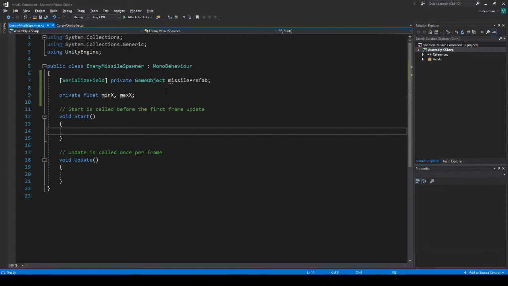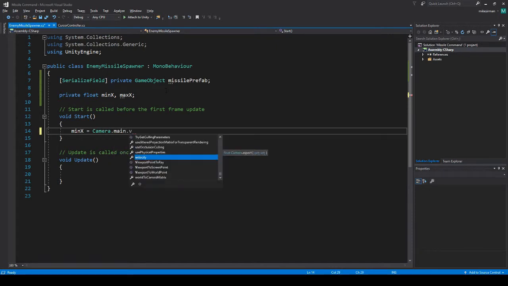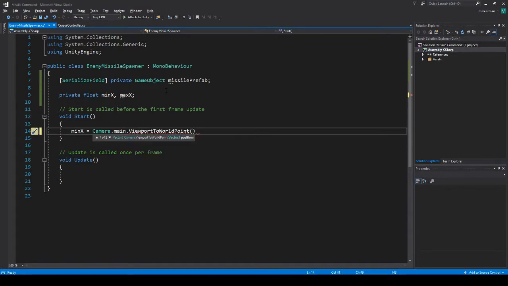Just thinking best way we can do this. You know what? We will do, okay, so min x is going to equal, the way I'm going to do this is I'm going to use the main camera and we'll do viewport to world point. So what this will basically do is I'm going to get the top left corner of the viewport, so it won't matter what resolution or aspect ratio or anything the screen's on. It'll get the top left point and convert it to a world point in the game. And that's going to be our minimum x, and then we're going to do the same with the top right corner for the maximum. And then we'll spawn the missile anywhere between those 2 points at a certain y value, basically somewhere just at the top of the screen, I think. Maybe a little off the screen so it doesn't look like it pops in, but we'll do that.